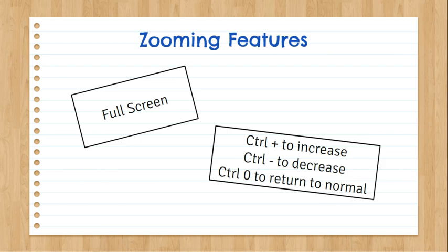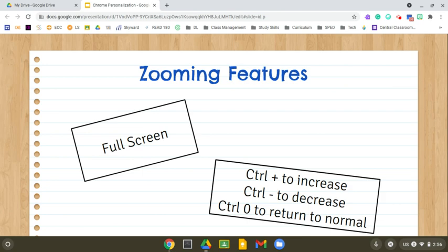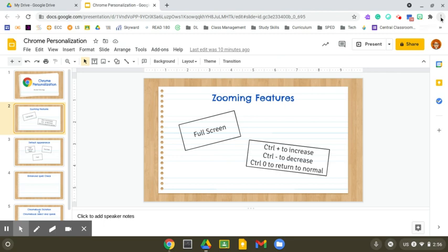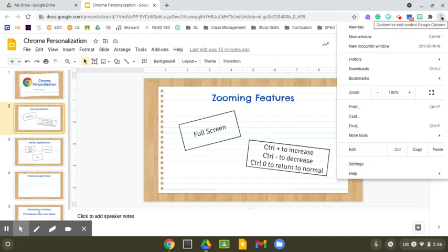We're going to talk about full screen and then, of course, just zooming and increasing and decreasing the size of the screen and tips and tricks on how to get it to a good fit for you. Now I'm going to escape and come out of my full present mode. There are a couple of ways to zoom. You can click the three dots in the upper right corner. And in the middle of the drop down is the zoom tab.